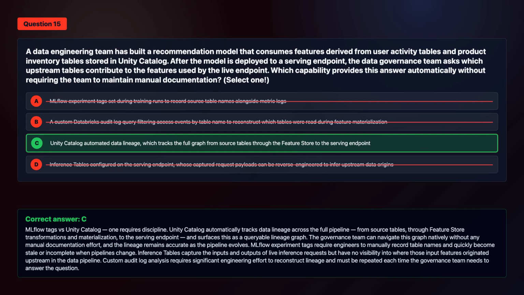change. Inference tables capture the inputs and outputs of live inference requests, but have no visibility into where those input features originated upstream in the data pipeline. Custom audit log analysis requires significant engineering effort to reconstruct lineage and must be repeated each time the governance team needs to answer the question.